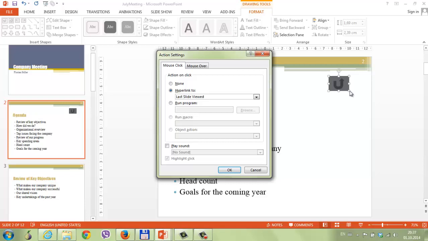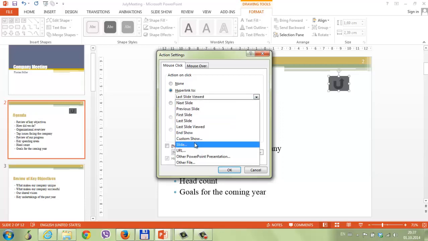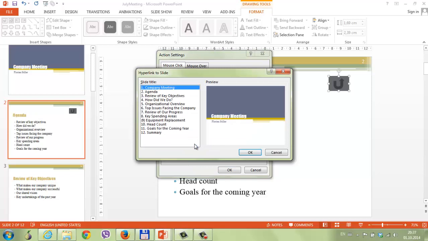The Action Settings dialog box opens with the hyperlink to the last slide viewed. This is not what we want. We want slide number 6 again.